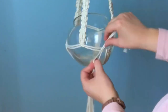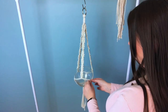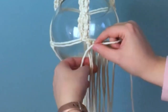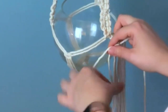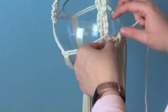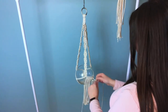Our plant hanger is good just as is, but I'm going to make it a bit more fancy by adding fringe. To add the fringe, I'm just tying six lark's head knots with our 12-inch pieces of cord. Now with our longer 18-inch cord, I'm going to tie double half hitches all the way across. By doing this extra step, I really feel like it gives it a bit more security — otherwise it might unravel just leaving it at the lark's head knots. I also kind of like the added detail of the vertical line.